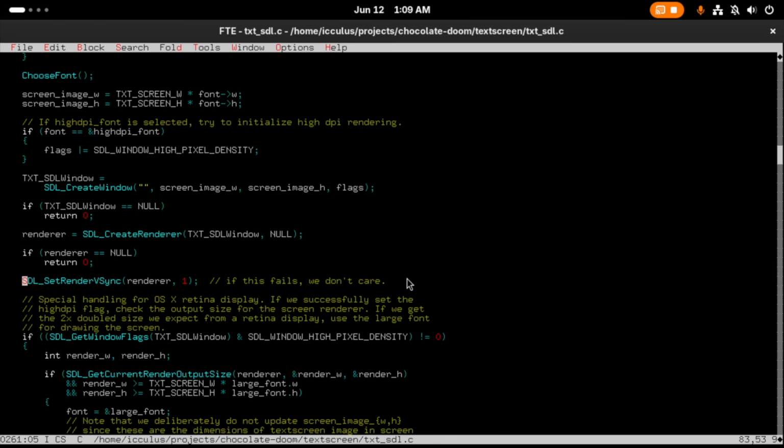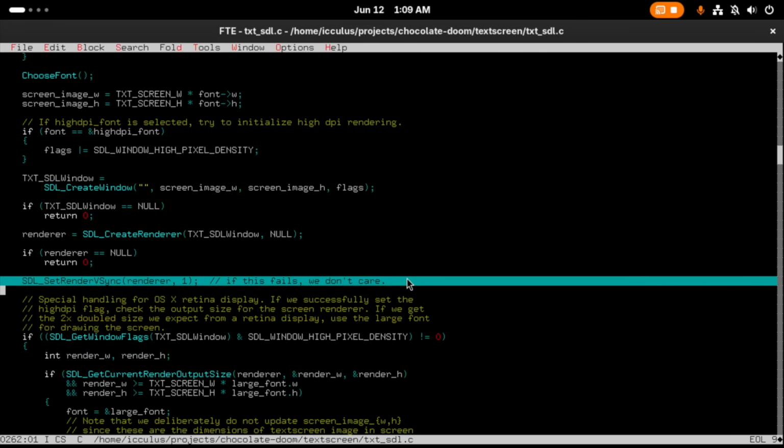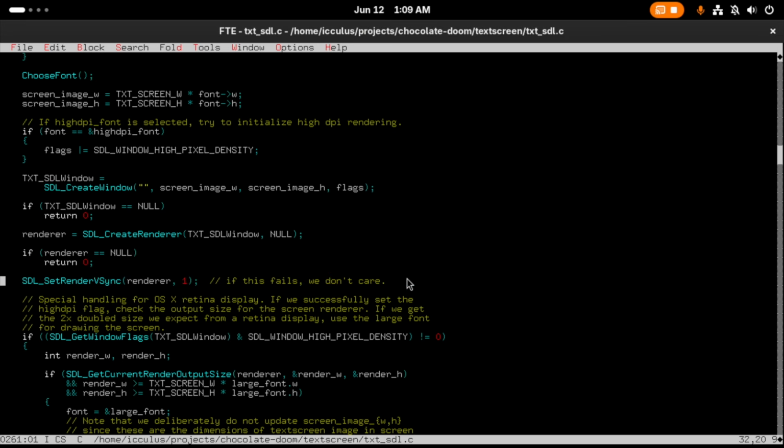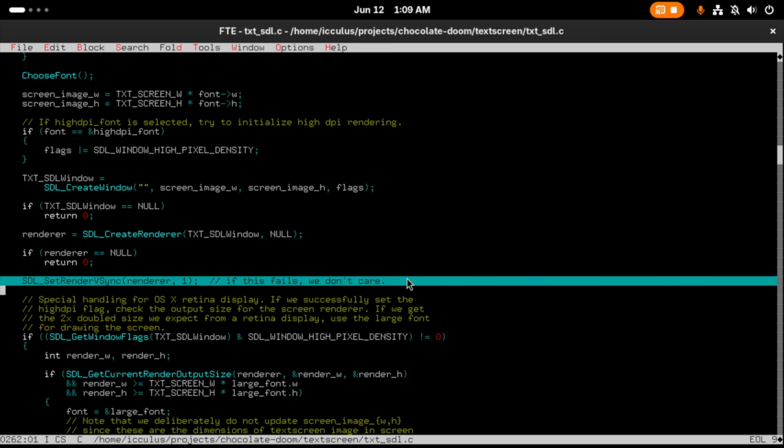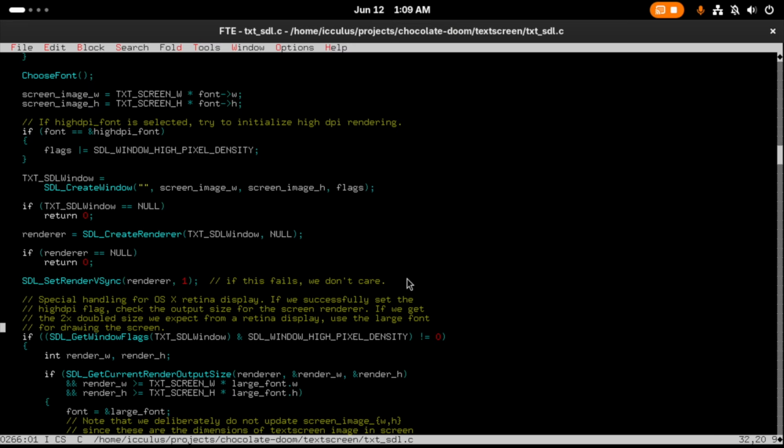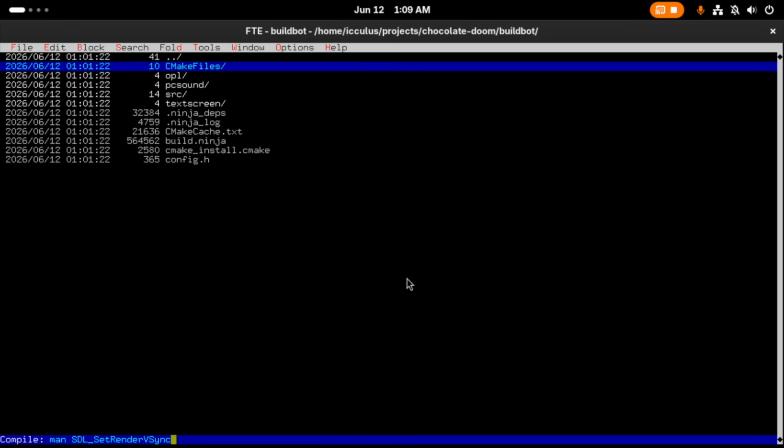In SDL3, vsync defaults to off for everything, because otherwise you get complaints like SDL's so slow, it'll only run my game at 60 frames per second, when in fact that's just it syncing to the refresh rate of the person's monitor. So we set it to off so they can get their 4,000 frames per second by default and not bother us. But honestly, it's almost always better to turn it on. It's almost always going to give you a better experience, so we're turning it on here. All right, cool. Moving on.